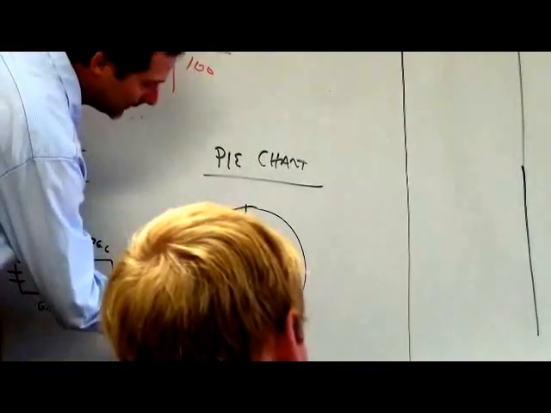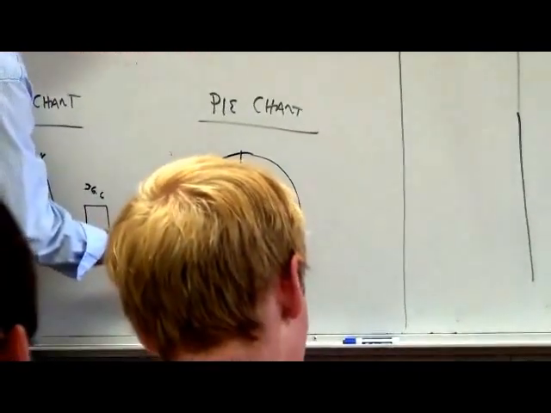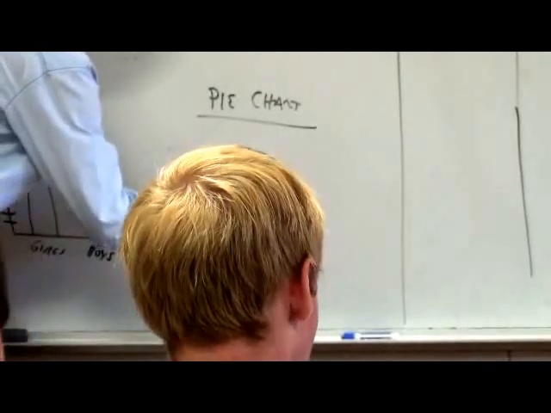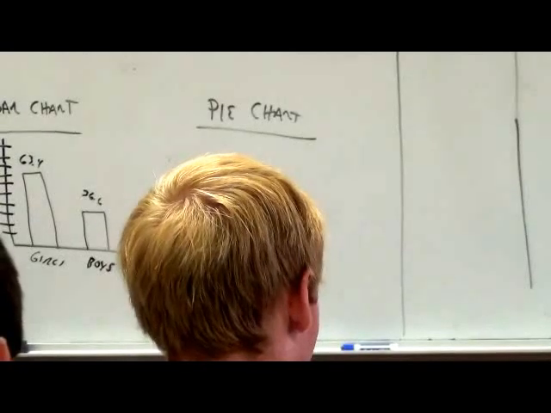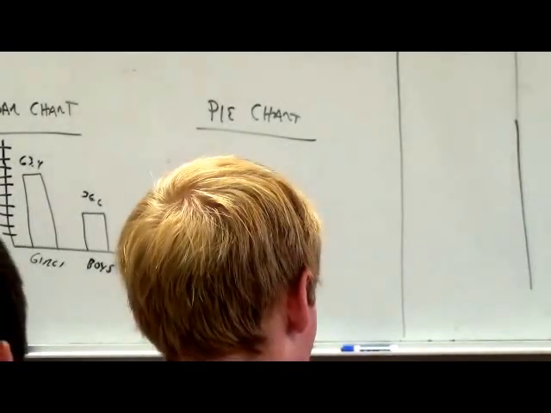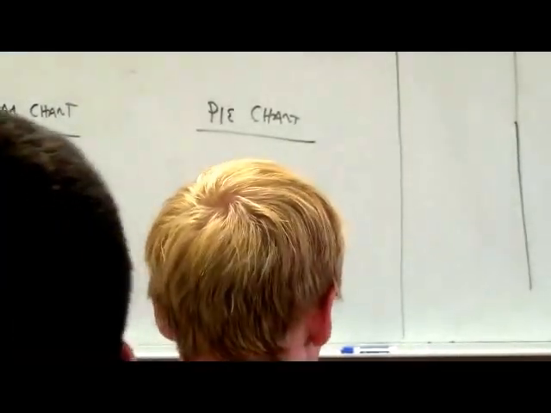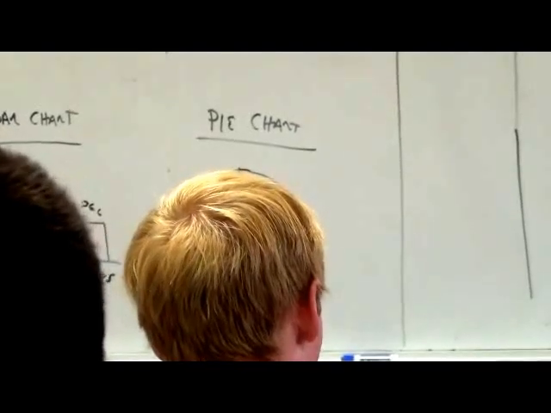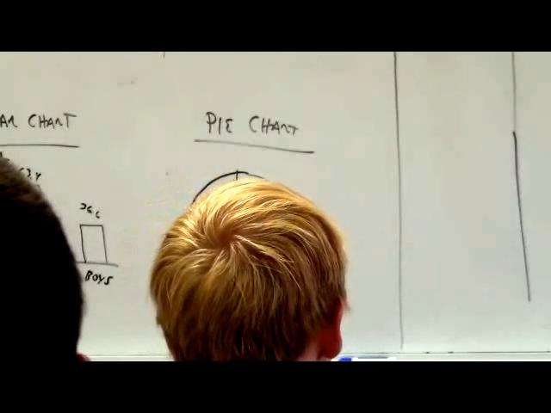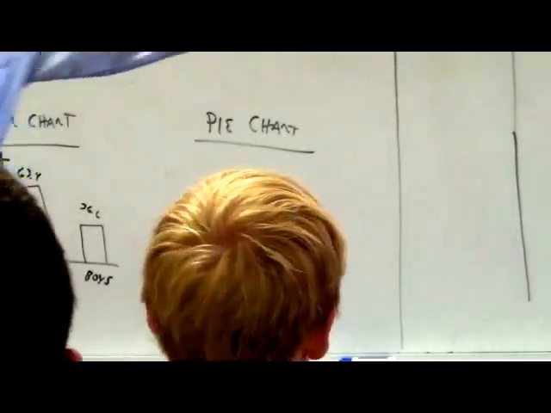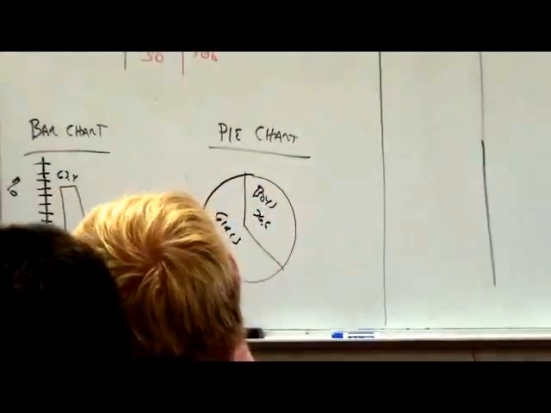So I know we've got girls here. Put the percent in there. That's a good idea. 63.4. Boys here, 36.6, and have your title with your individual on top. Sometimes you can't fit all that in there. Take a look at that picture. You create a key off to the right because you can't write all of the different categories in the pie. Again, that's a great pictorial view of that. You have to do the distribution first before you create these.